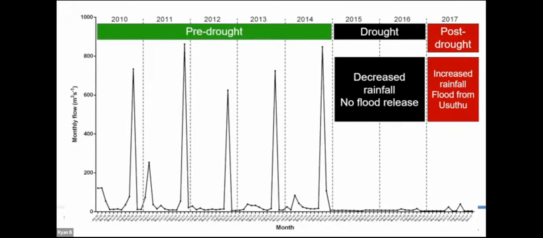This figure indicates the monthly flow of the lower Pongola River from 2010 to 2017. 2010 to 2014 is considered the period of pre-drought, as there was normal rainfall in the region and annual flood releases from the Vanderkloof Dam, represented by the high peaks on the graph. From 2015 to 2016, South Africa experienced the effects of an ENSO event that also caused a drought. This caused severe drought across the country, and as you can see, the lower Pongola River was not unaffected. Severely decreased rainfall occurred in the region, and there was no flood release from the dam since dam levels were below 30%. 2017 onwards is considered post-drought, as the worst of the ENSO event had passed.